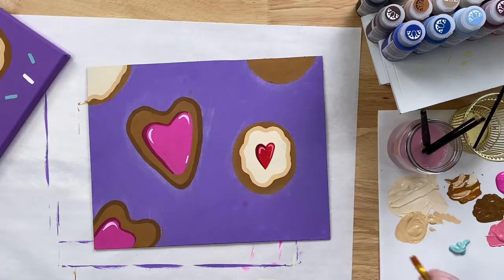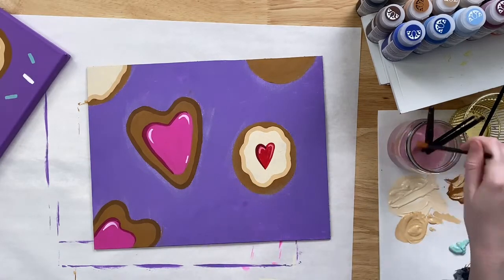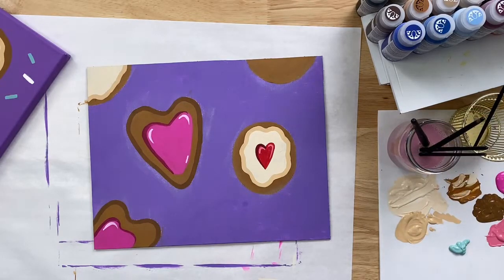Okay, so let's get into it. Painting our sprinkles. I think, you know what, I said my number 8 flat, but I don't think I meant it. Let's use our number 6 flat, my bad.